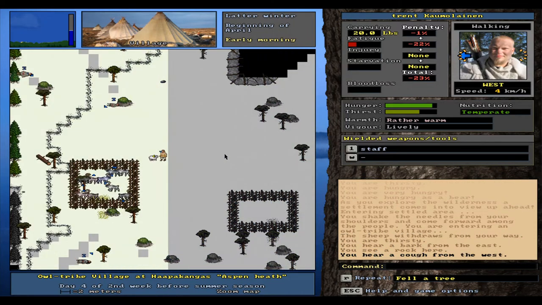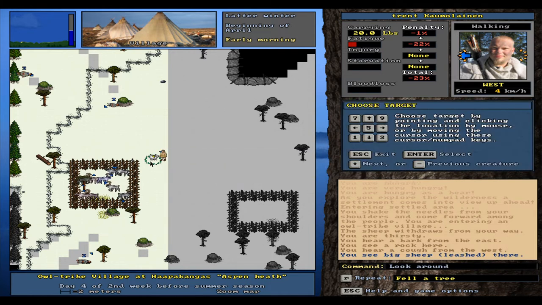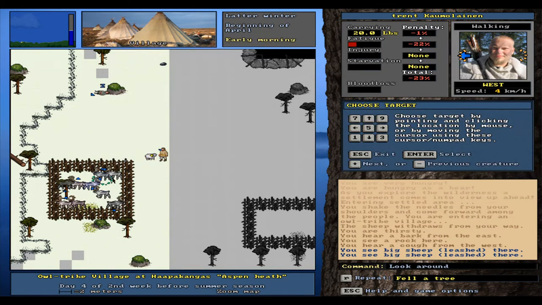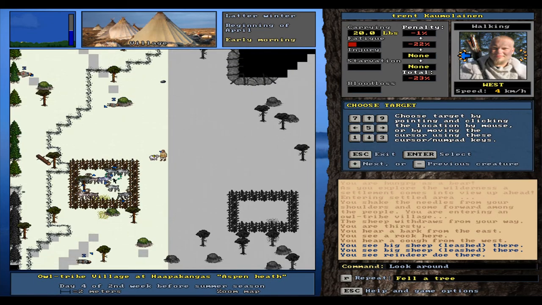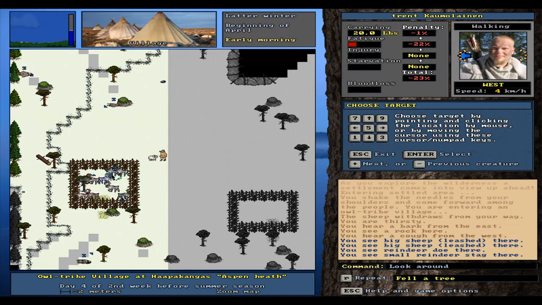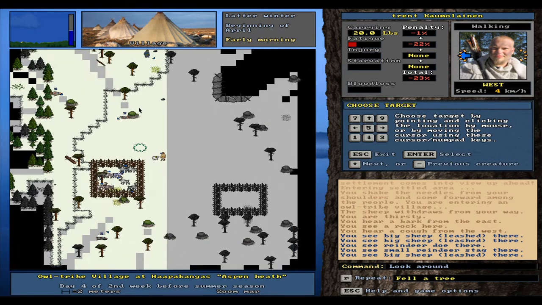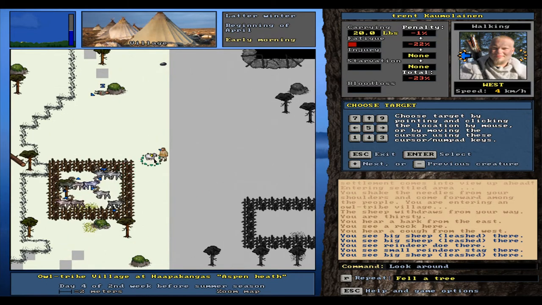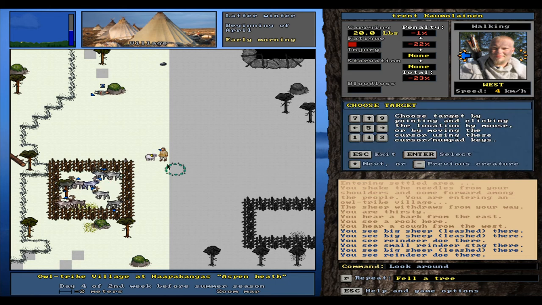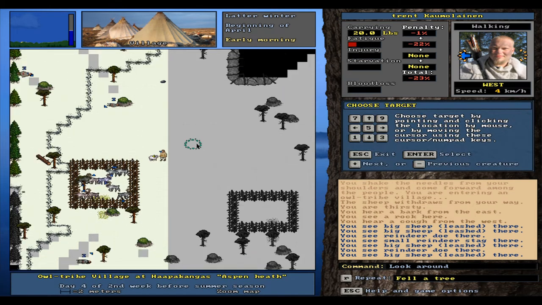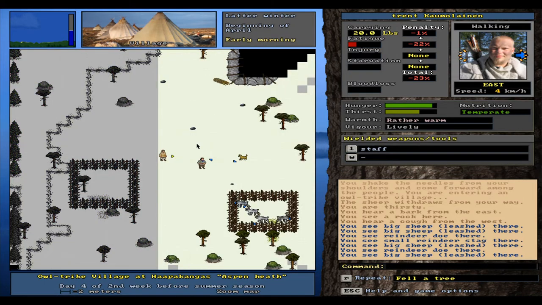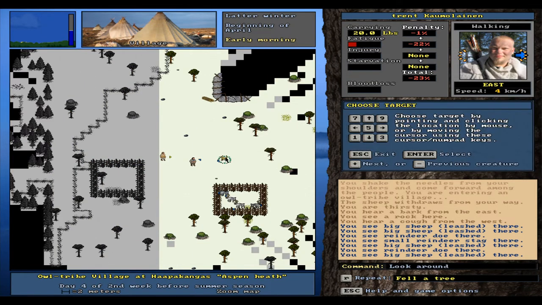Also, my start was not ideal. A sheep isn't too bad, because you can actually milk a sheep. But something like a reindeer could potentially provide more food if I was to actually start starving to death. I could kill it and eat it. And a reindeer would be able to carry more equipment for me than a sheep would. However, something like a dog or a cow is ideal. Such as this little doggo.